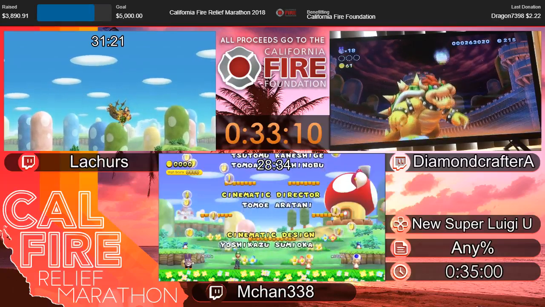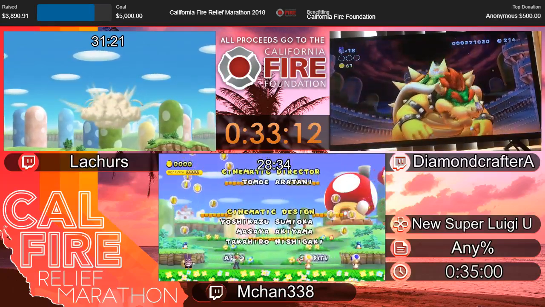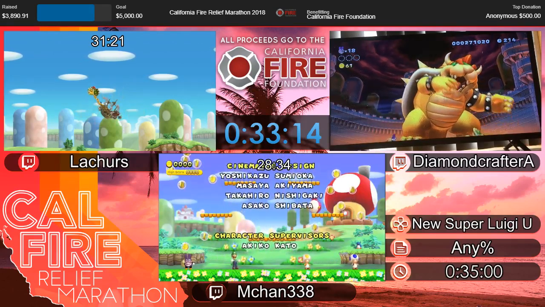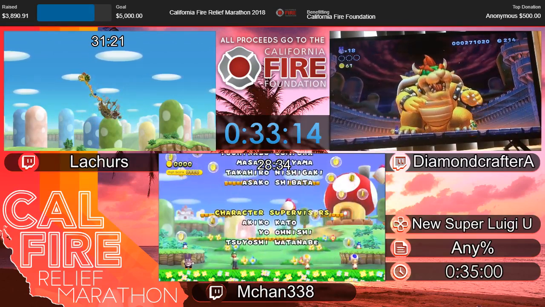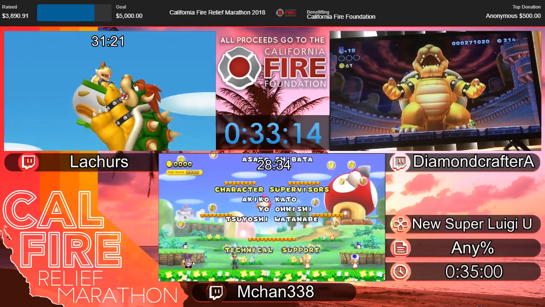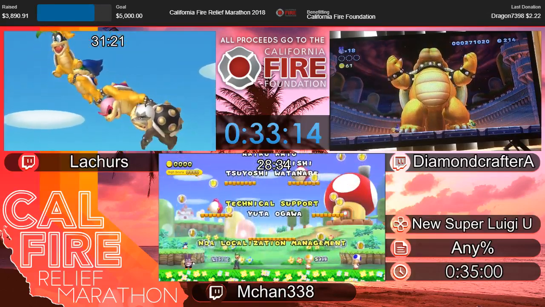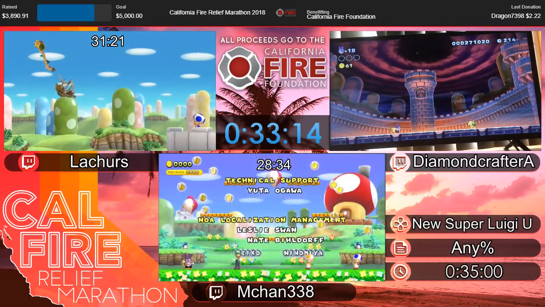Alright, and DCA going for the final hit now. Time. That's time. I think I'm not sure, but I think if he didn't miss that last hit, that would have been a PB. It would have been a pretty solid 32, like a low 32, definitely.